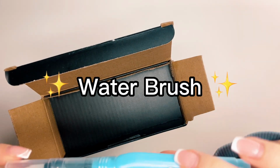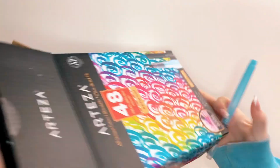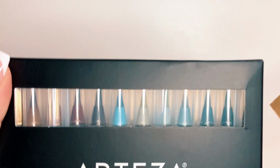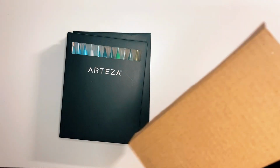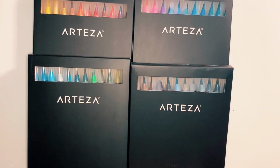Okay, so this is the water brush, apparently. I guess you will have to fill it up with water here. Again, I'm a total noob with this. Am I just stupid, or how do I get this out? Alright. That looks promising. So we kind of have 4 different sets. Just like that. Alright, that's it. No, it's empty. Oh, it looks so fancy!